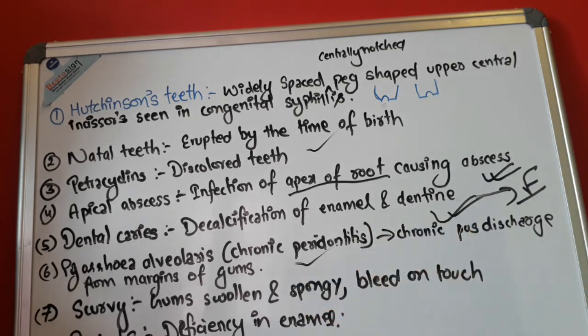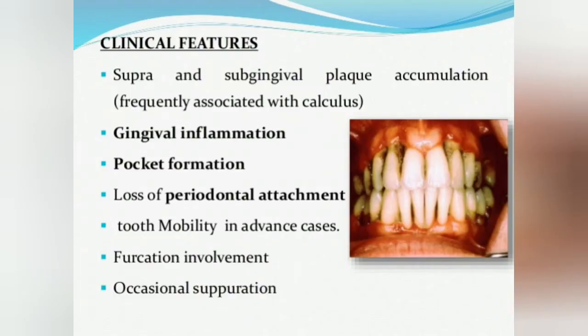It is also a condition when you are not taking care of the teeth, you smoke a lot, and there are many other teeth problems, and you suffer with it. Here I don't think I need to explain it. The picture is clearly telling you every information that you require. There is plaque formation, gingival inflammation, periodontal attachment. It's a very chronic form where the gums are being infected. The picture explains everything you need to know about it.